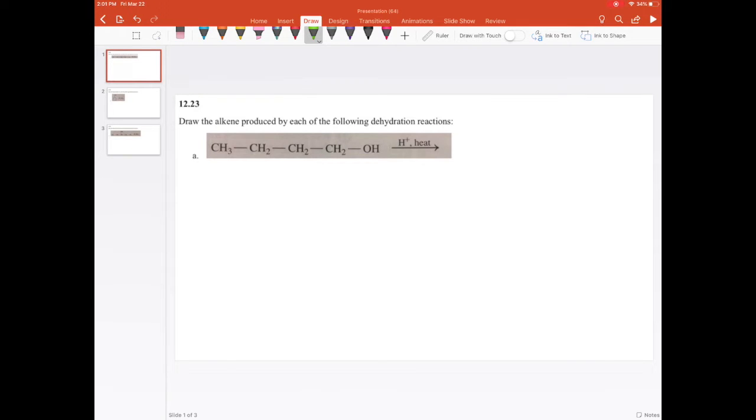And so to help me do that, I like to number them just so I can keep track of everything. I'm not numbering to name right now. Just 4 carbons here. So I'll draw 1, 2, 3, 4. Coming off that 4th carbon is an OH. So that would be the skeletal way of drawing this. And just for comparison, those are my different carbons there.